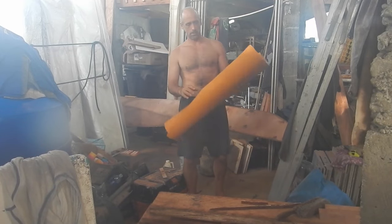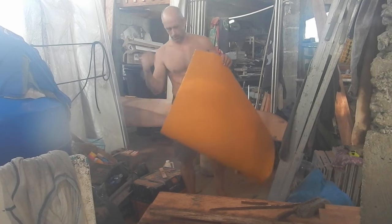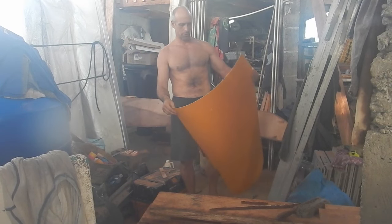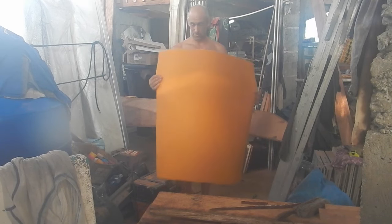Yesterday, I went to town and got 3 yards of sandpaper, amongst some other things. This one's 36 grit, and I have a 60 and 100 over there. And 36 is real gritty.